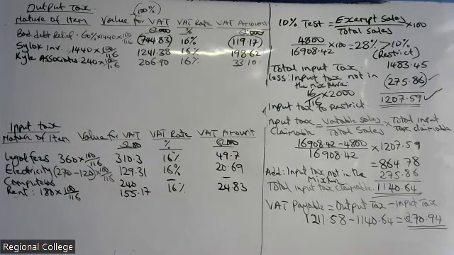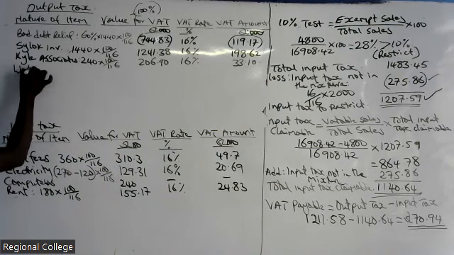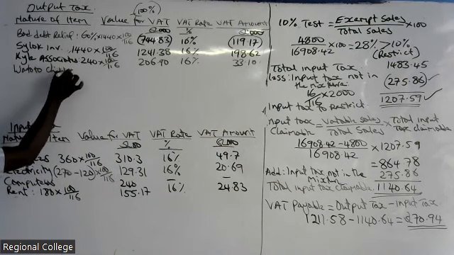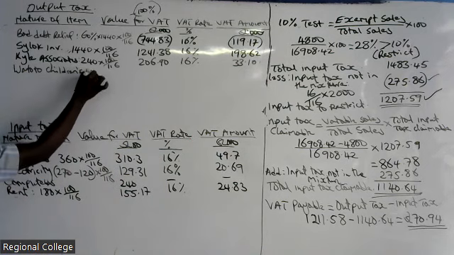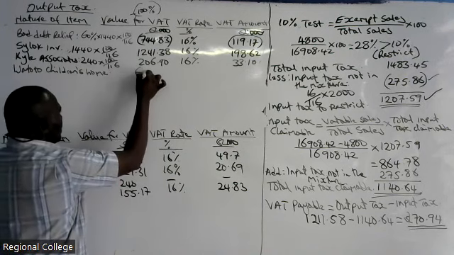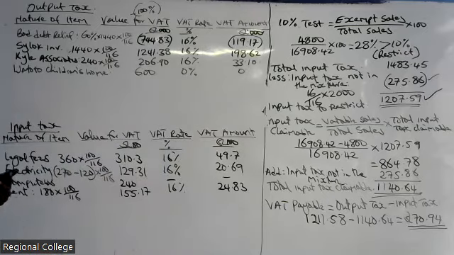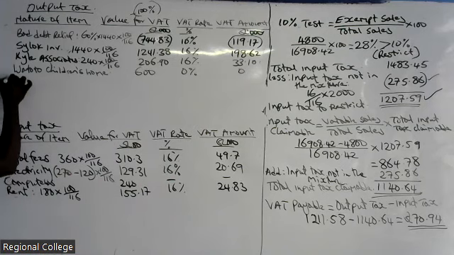Watoto Children's payment was in November. That is not VAT for the month. So Watoto Children's Home is at 0%. The value for VAT becomes 600, the VAT rate is 0% and the amount becomes 0. Debt collection services in November. So Zuela computers.